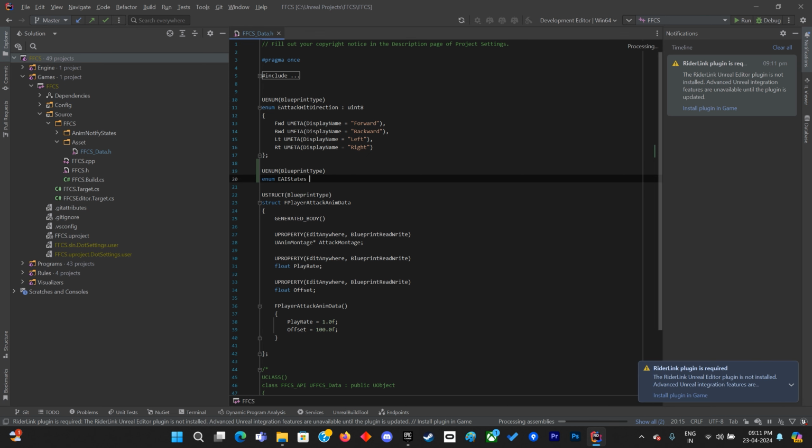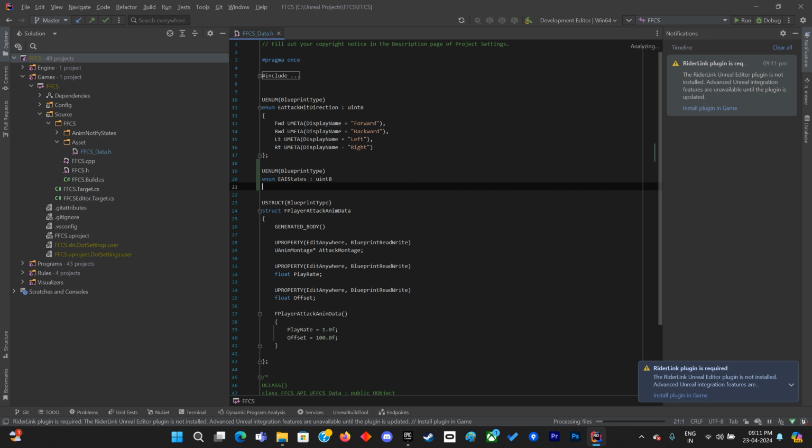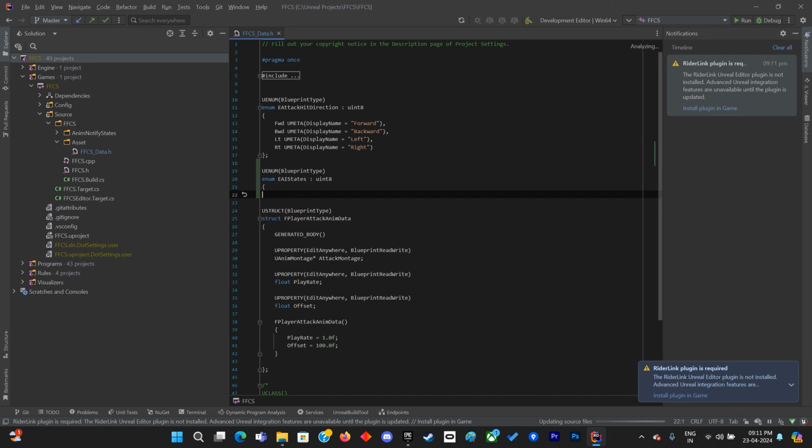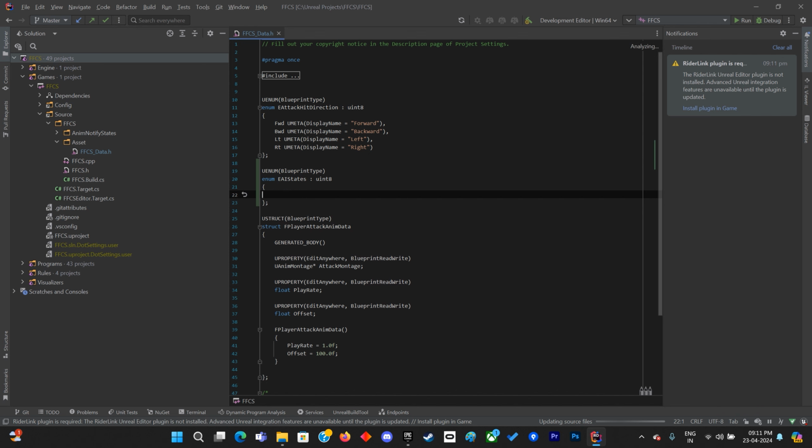Okay, and it will be in 8. And now in my last lecture I told you guys that we can also write enums without the display name, right? So I'll write this one without the display name and the umeta.